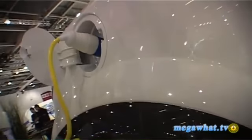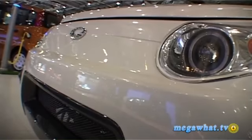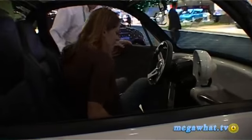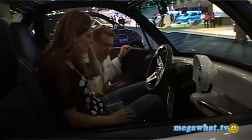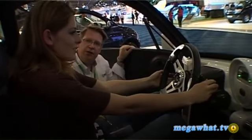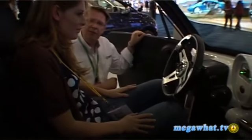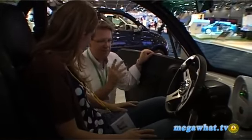So very funky design. Give you a range of city driving 40-50 miles, top speed of 45 miles an hour. Absolutely ideal for city driving. It's just a real funky, easy way to get around. And actually, do you want to have a look inside? Yes. Brilliant. So inside, as with any electric car, nice and easy to drive, no clutch. So just a forward and reverse gear lever. Okay. No radio in here, it's all MP3'd. So for your MP3 player, latest technology. And then just a very nice, easy drive.